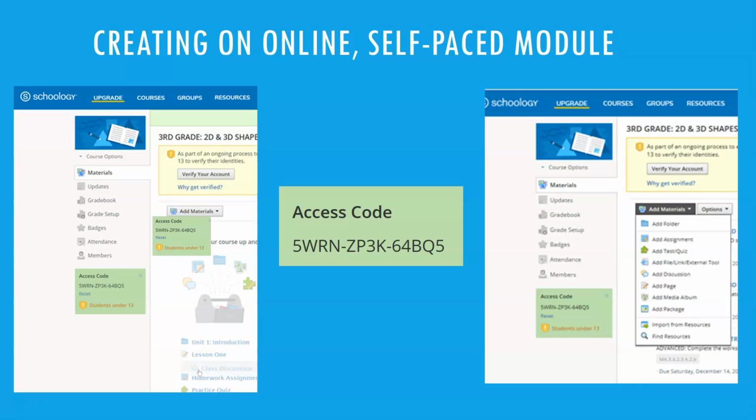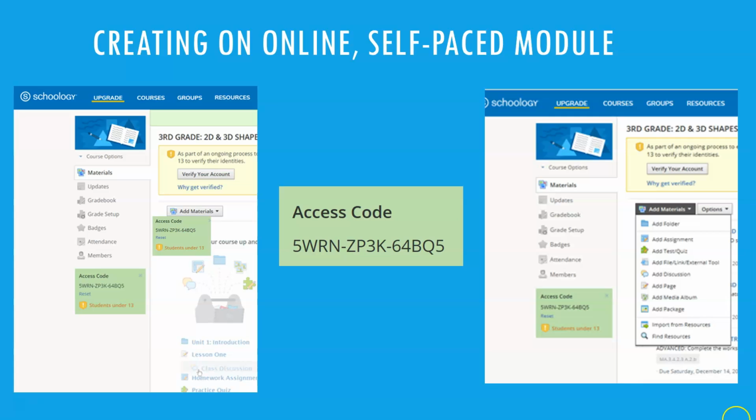So creating a Schoology account was super easy. It's not something that I have used before, but it's something that I have seen be used before. It is free to sign up. Of course, you can upgrade your account, but really you can do a lot without having to do an upgrade.